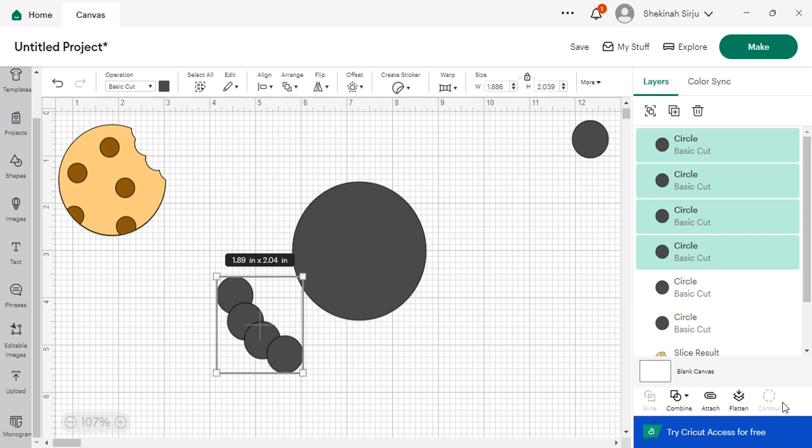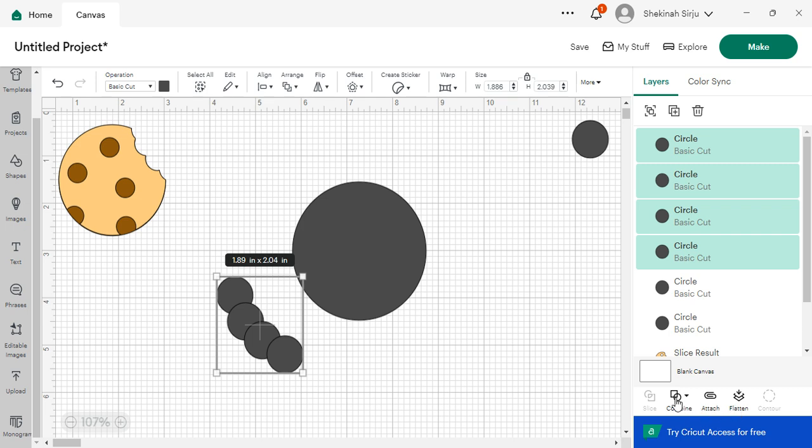In this tutorial, we're going to dive into a few more advanced features, but nothing is difficult. Just by focusing on what I do here, you'll be able to learn how to do this for yourself, right? So my four circles are selected, and I'm going to come across here, and we have a few options. We have a slice that is grayed out right now, but we will get to that soon. Then we have combine, we have attach, and we have flatten.